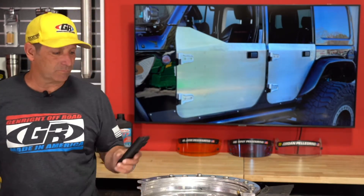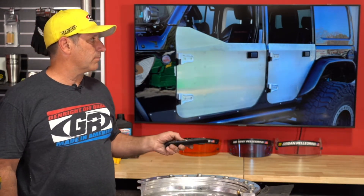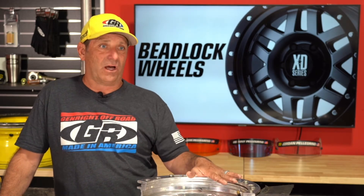Val suggested that dual Odyssey batteries might be an excellent fit for the gentleman with the battery relocation question — you know, cold cranking amps, we can point you in the right direction. We're going to talk about Odyssey batteries here in a second. Do we have any more beadlock questions? I have a couple more things I want to say about beadlocks.